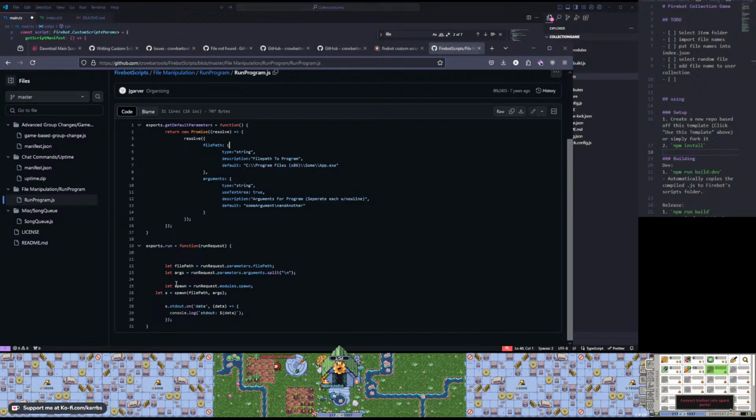Now what I need to know is how to get the files inside of there. We're gonna try something like this. They didn't import anything.